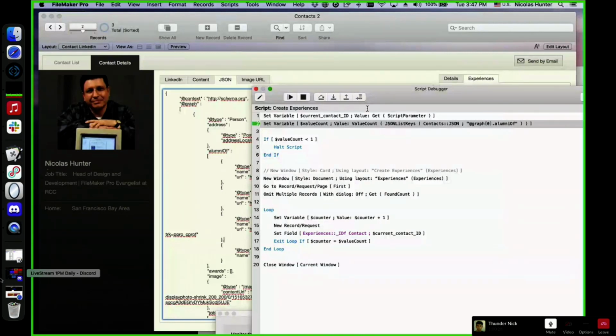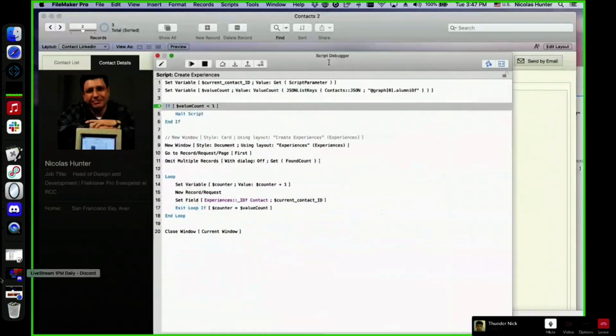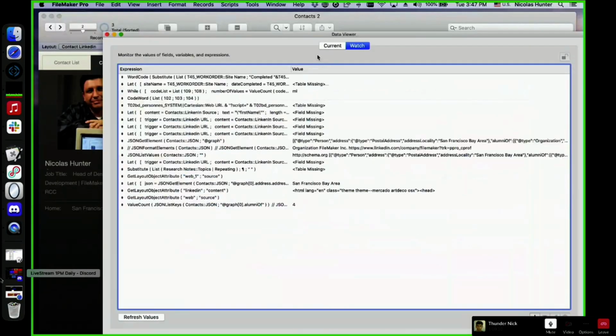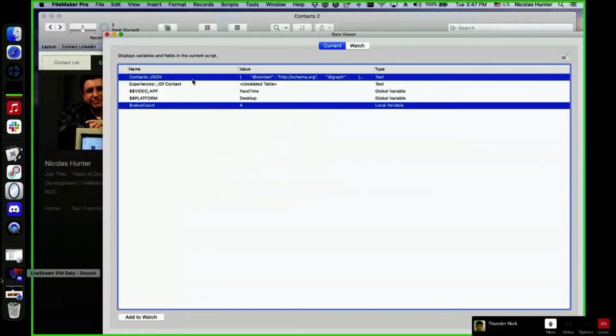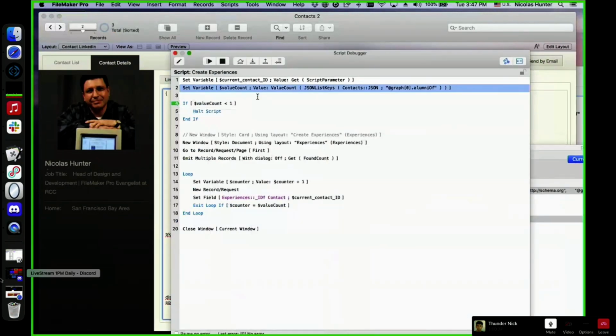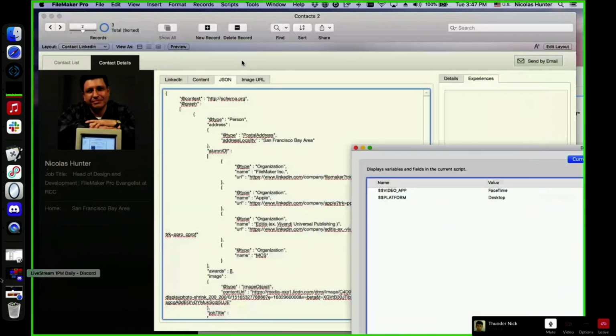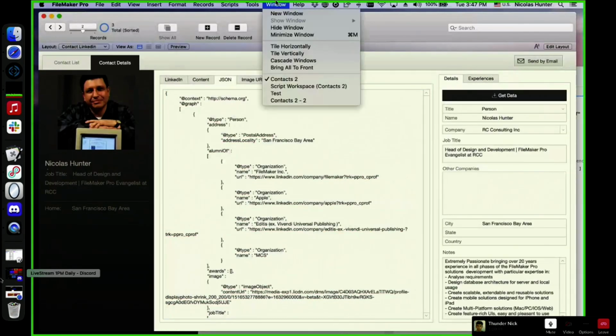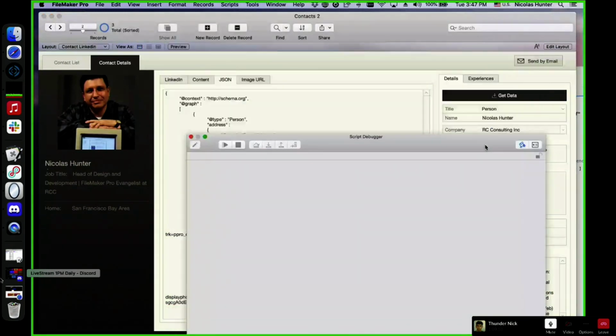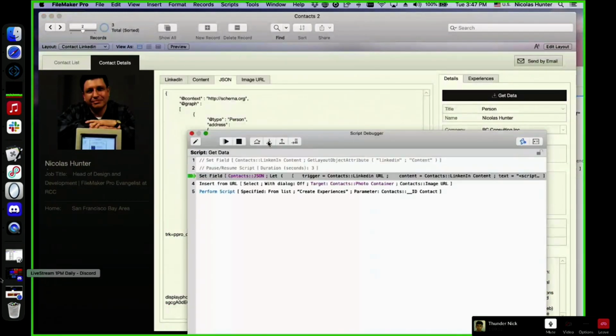Okay, so I continue. Now I have two variables: value count 4, and the ID contact, right? It's a get, so I cannot do this from here, because I need to run the script from here, otherwise I don't have it. So I'm doing this, and then I create the experience.